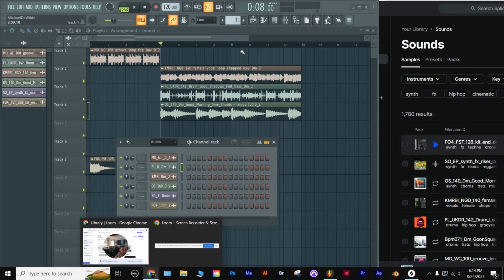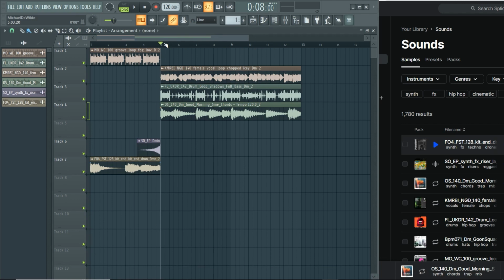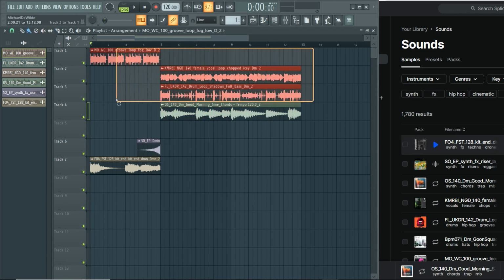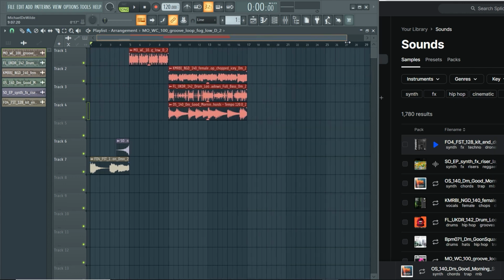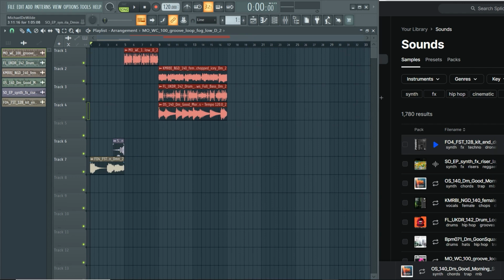All right, let's go ahead and keep going. Let's see what we have here. I'm going to press Control, and I'm on my brush tool already. I'm going to press Control and click here and drag over, and I can highlight a bunch of samples at the same time. So let's do this. Let's see what this sounds like so far. And I'm pressing Shift and clicking on the sample, and I'm going to create a duplicate of it by doing so. So real quick, let's play this.